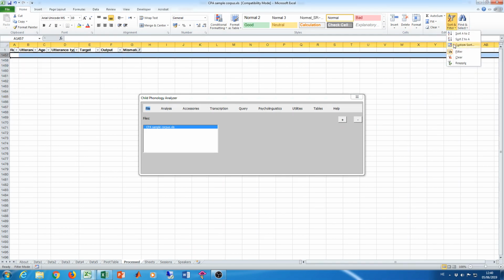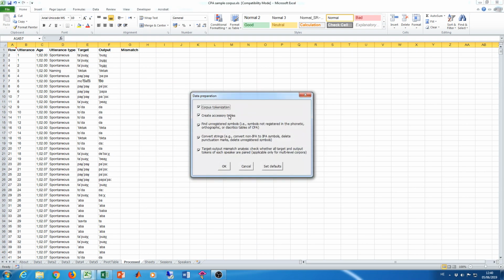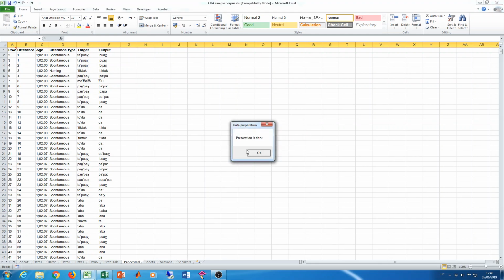Then I turn off the filters and run the mismatch analysis again. So now CPA reports that no discrepancies were found, and also the mismatch column is removed from the process sheet.